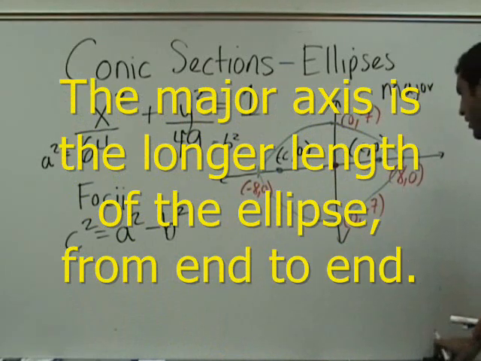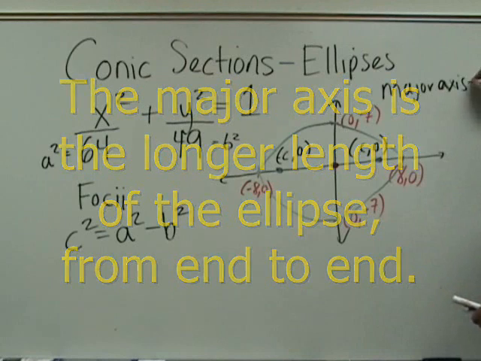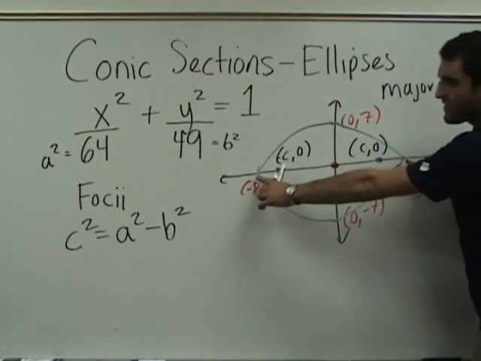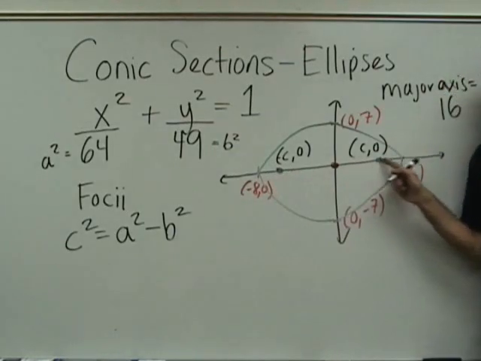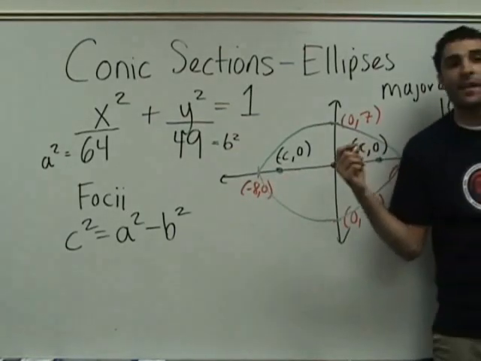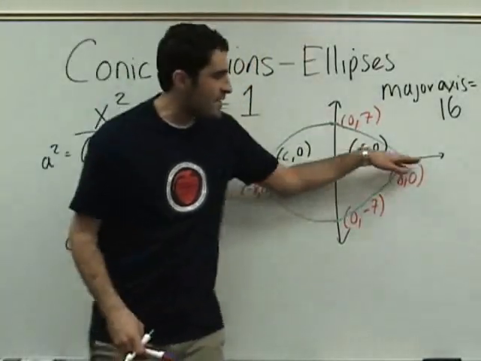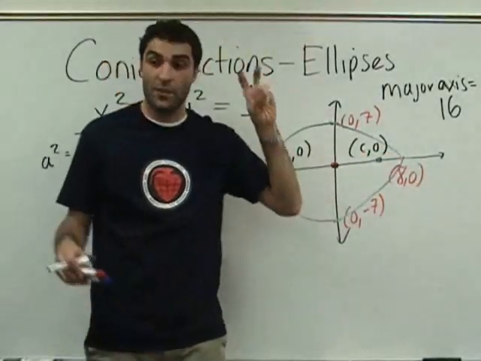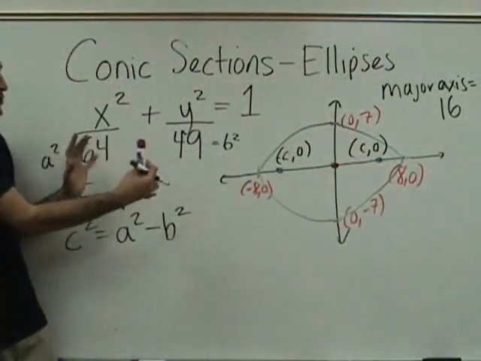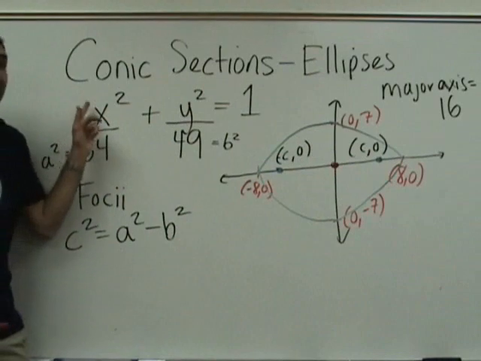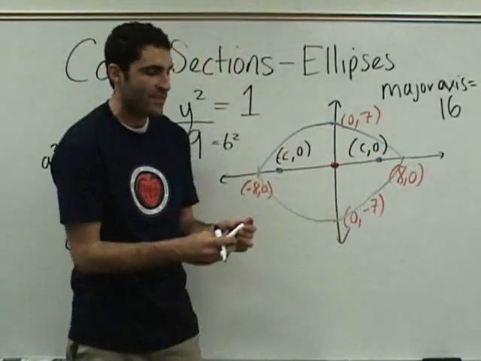The major axis is the long one. It's the long line, I'll tell you, from x to x. The major axis in this case is 16. So if I ask you, what is the major axis? You would say, okay, it's the longest, like a kind of diameter, if you will. The longest diameter. In this case, this one is stretched because the value under a is bigger. And so it's 16. What do you think the minor axis will be?